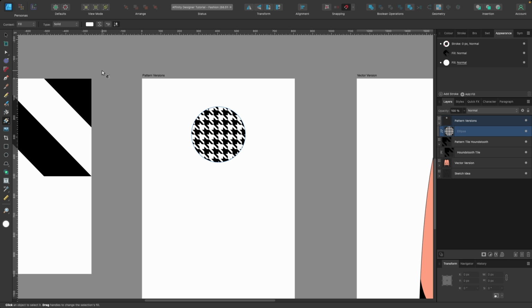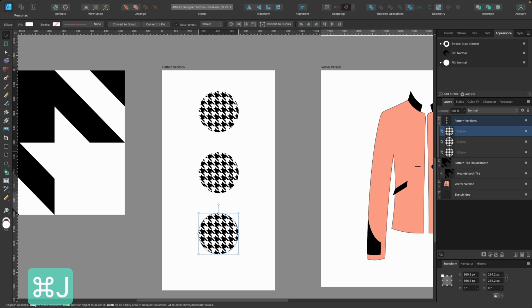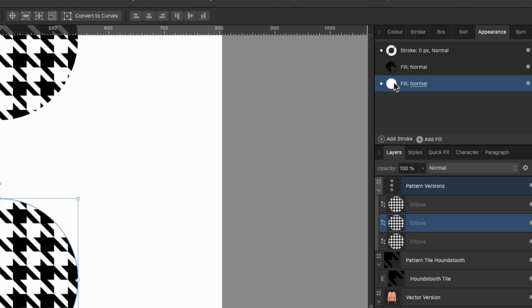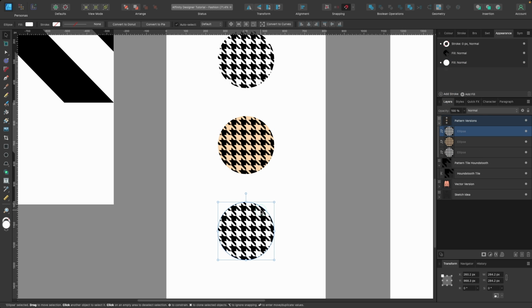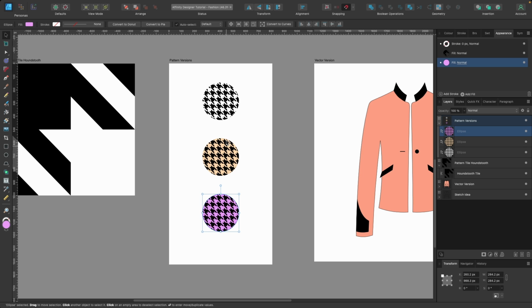So I'll click on the Move tool, V, and I'm going to make some copies of this, maybe 2 more copies. So I'm going to press Command J to duplicate it. I'm going to drag it down. I'm going to press Command J again, and it's going to duplicate it. That's Power Duplicate in action again. Okay, so the second one here, let's change the background of this. So in our Appearance panel, head up, and let's choose a different color for the background. Something a bit like that. Let's move on to the next one. Again, Appearance panel, choose a color. I'll choose something different. Okay, that is done. So we have 3 versions of this.